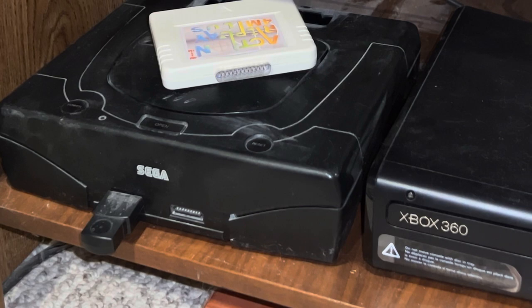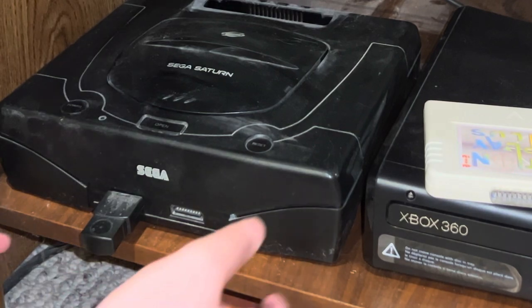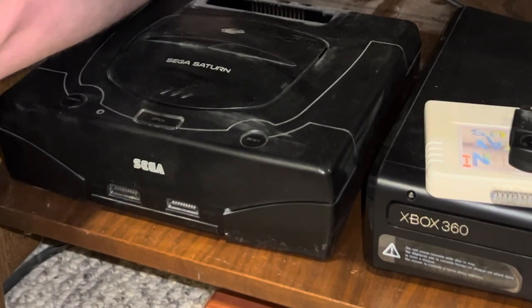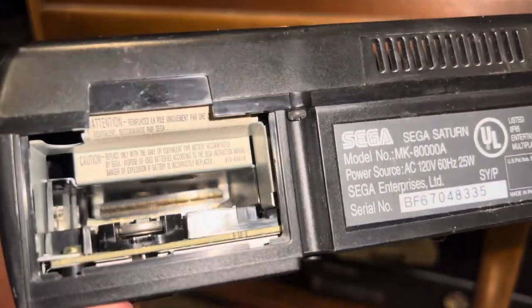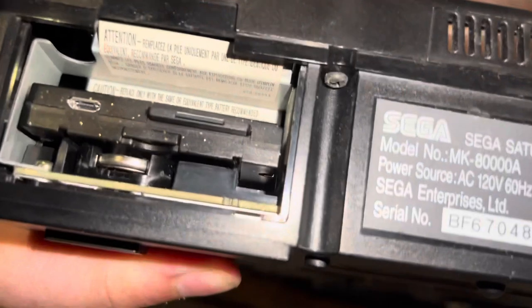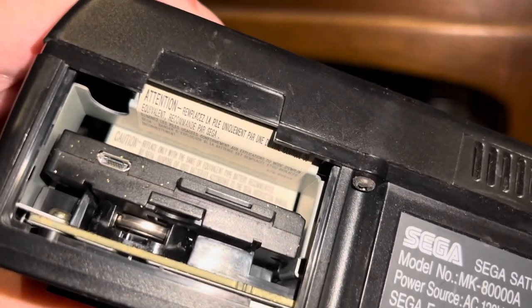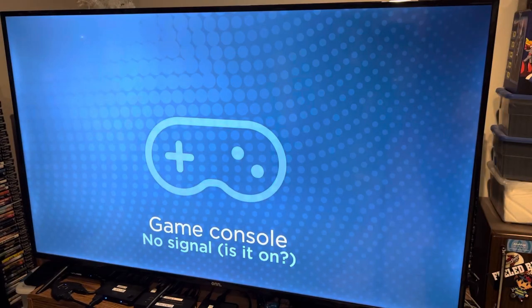This is where things really get fun. I take my Sega Saturn, put the new battery in it, and put the Satiator in. Unplug a few cords first. The battery slot and the Satiator slot are right on the left-hand side on the back of your Saturn — that's where you put both. When the Satiator is plugged in, you'll hear a satisfying little thunk that tells you you've pushed it all the way into the expansion pins. Put the cover back on, and in theory it should be as simple as turning on the power and the magic happens.